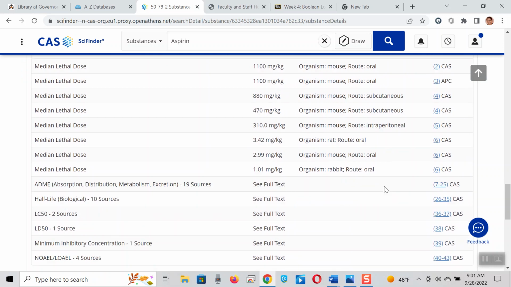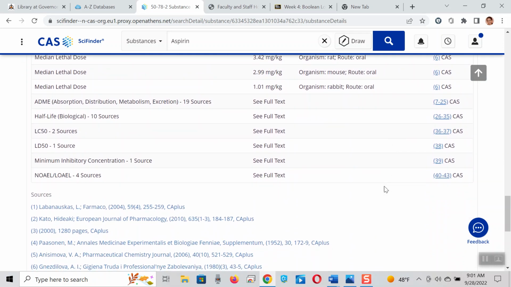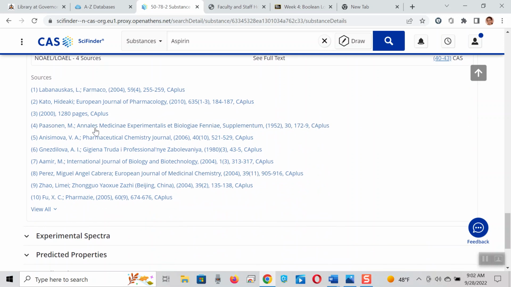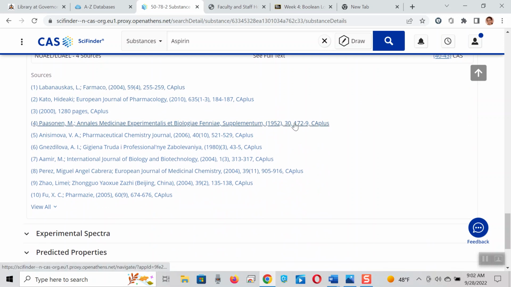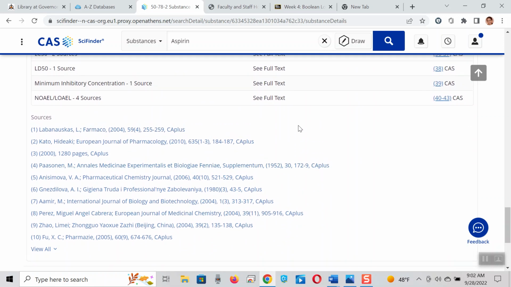Rabbit, you know. But sometimes you want to look for a mouse, you want to look for human toxicity levels. And for lead especially, that's what you will need for toxicity. What is the minimum level at which the brain gets affected, or there are adverse effects of lead circulating in your body, okay? So this is where you will go for that. And then also it gives you the source where they got this information from, okay?